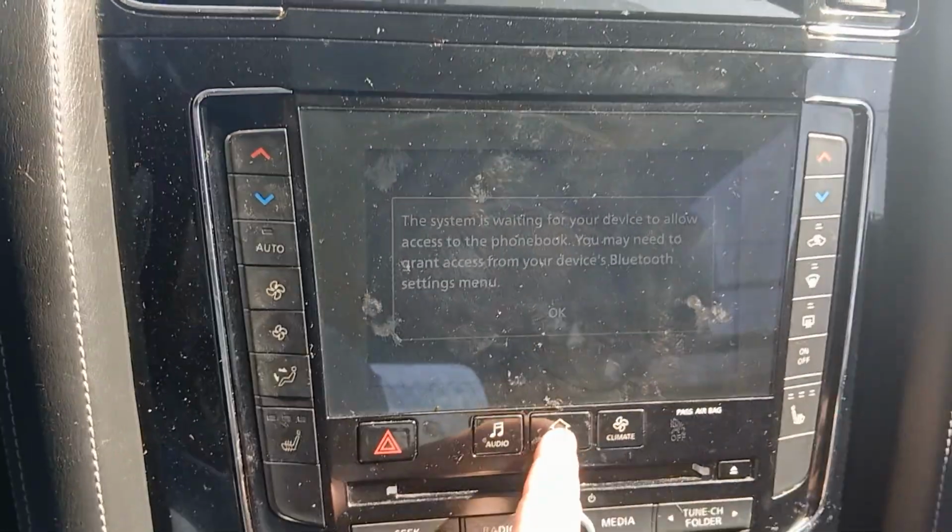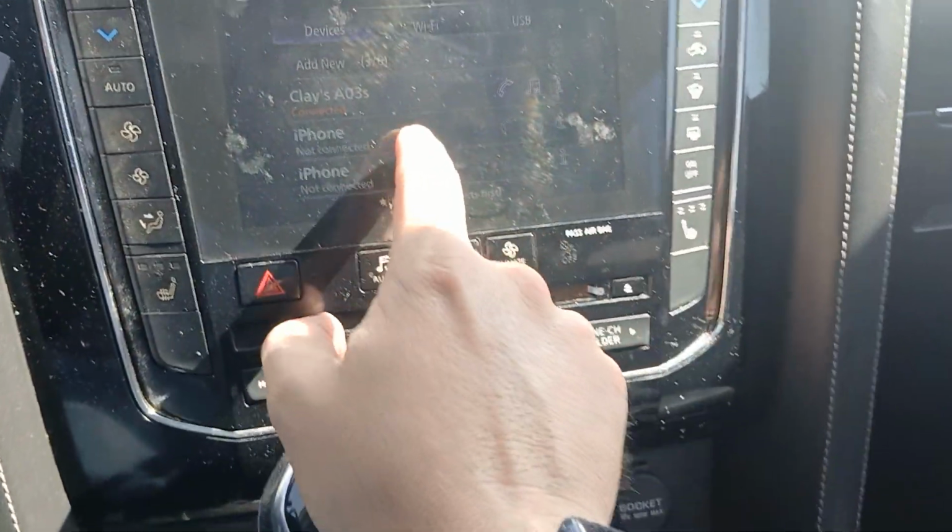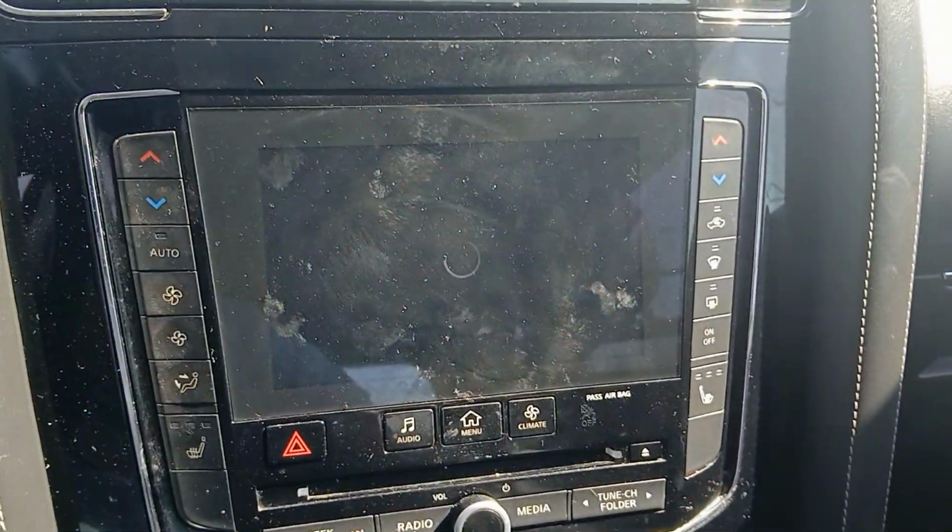Which in that same interface shows you how to do all that for deleting phones. You just click on whichever phone you want and go through the options to delete.